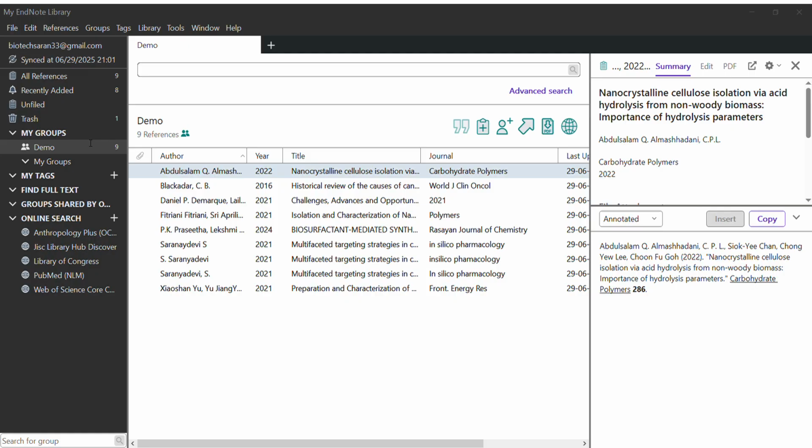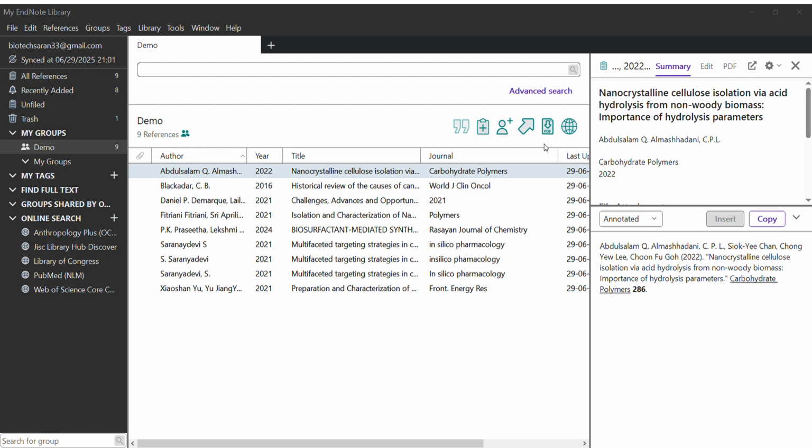But if you are using EndNote desktop, they will receive an invitation link. Once they receive the invitation link, they have to activate the link. After activating, they can easily use your EndNote library. So this is how we have to work it on EndNote. EndNote makes managing team collaboration more effortless than ever. If you have any doubts, you can ask your doubts in the comment section.